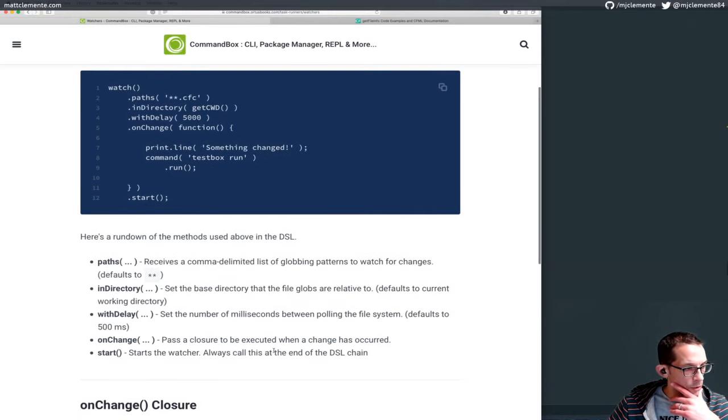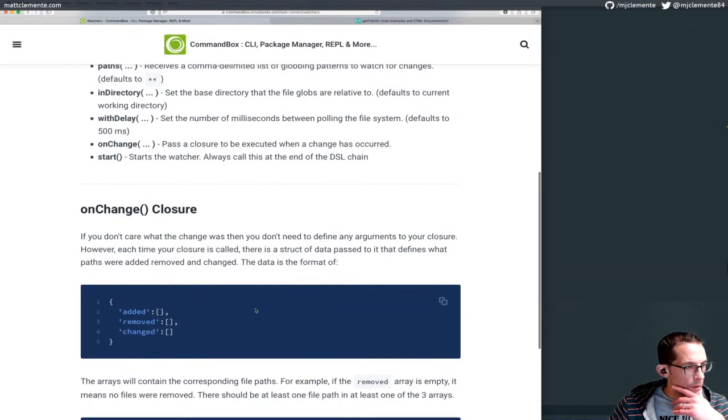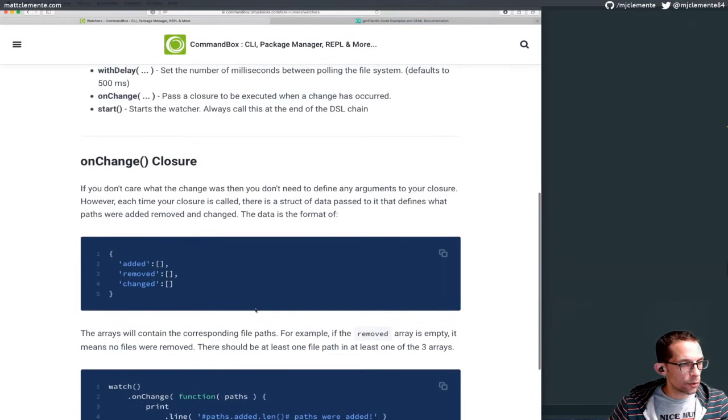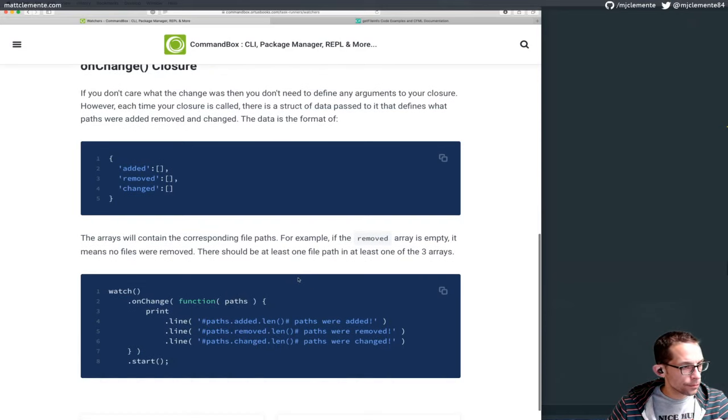On change, closure, and start. It's starting. If you don't care what the change was, all right, so a struct is passed in to the onChange function.